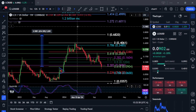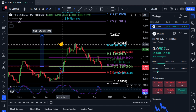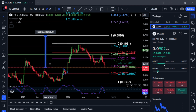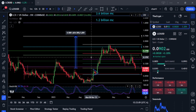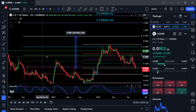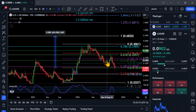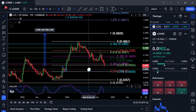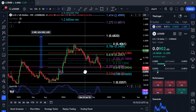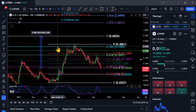So like I said, if you know what's going on with LCX, comment down below. What is the situation with why the price is dumping like this? After it broke that macro multi-year resistance level at that 0.5 at 14, it came all the way up here just to come back down and then break that level and break that macro support and resistance area. So we'll see what happens here, but if you hold 9, this could be the bottom on this thing, and it could go right back up.